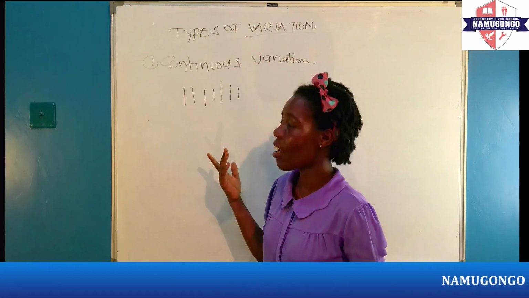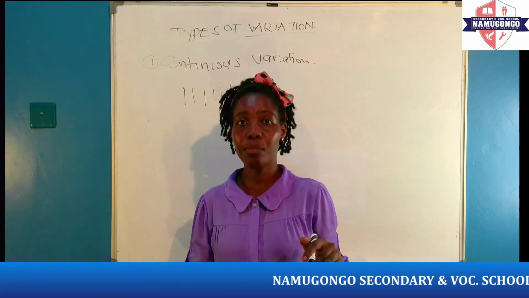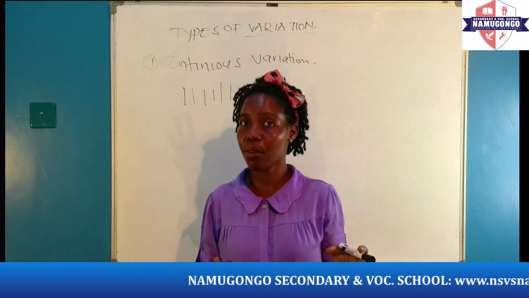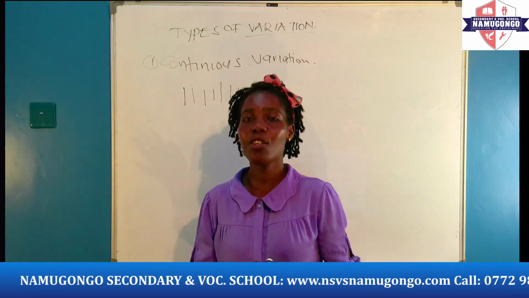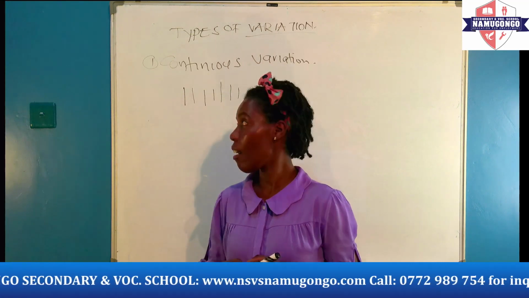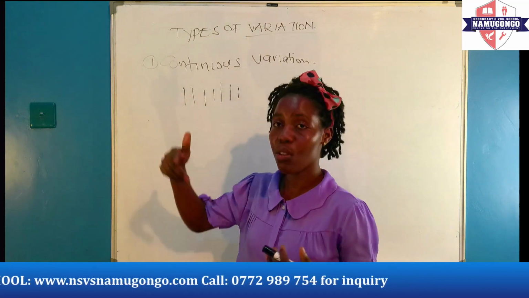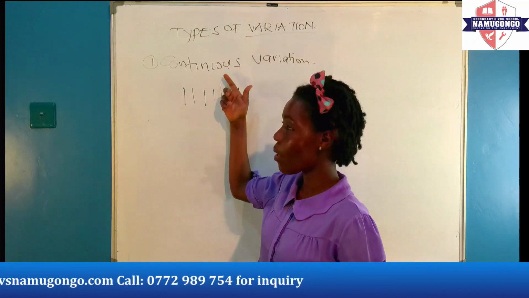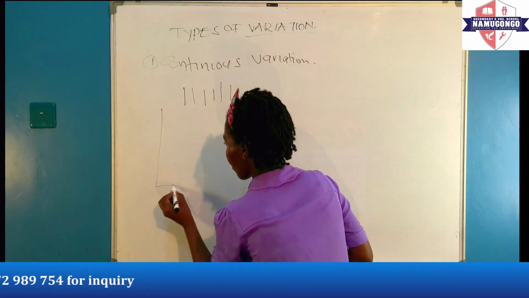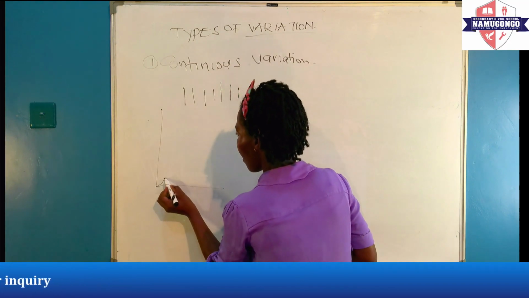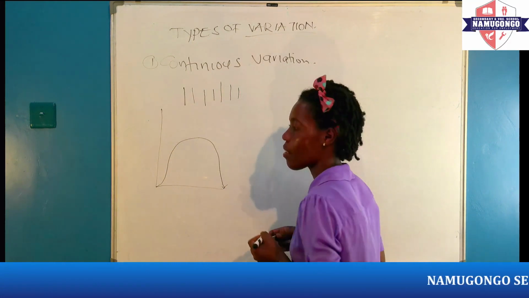Another characteristic I can use is color. There is no clear-cut difference between the black ones and the brown. Someone will say this one is black, another person will say this one is chocolate, you see? So there is no clear-cut difference between the characteristics. We call that type of variation continuous variation. And when we plot those characters, we usually obtain a graph that is continuous like this.